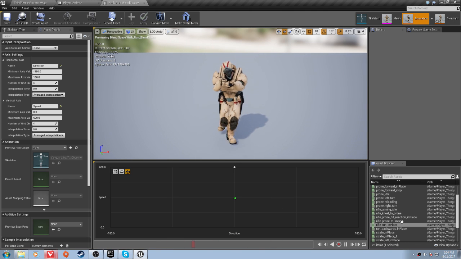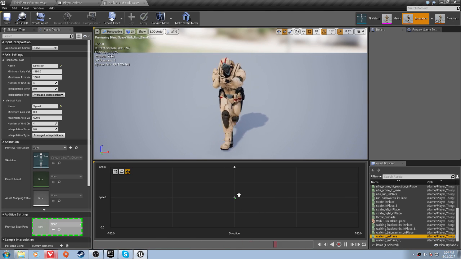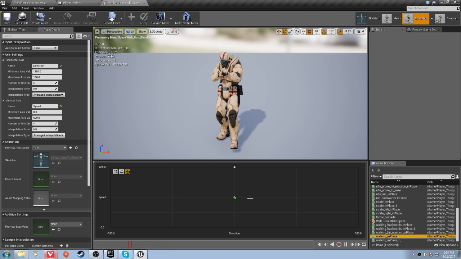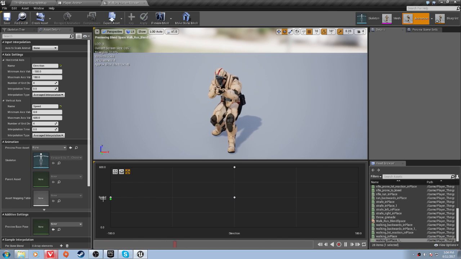So we want run in place there. Then we want walk in place here. Walk in place backwards there. Oh no, that's crouching. We don't want that.